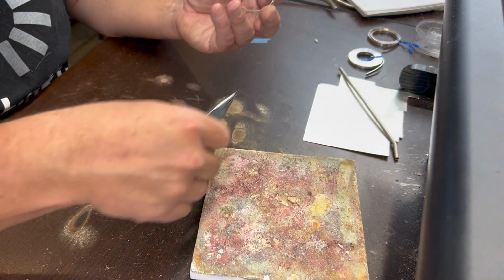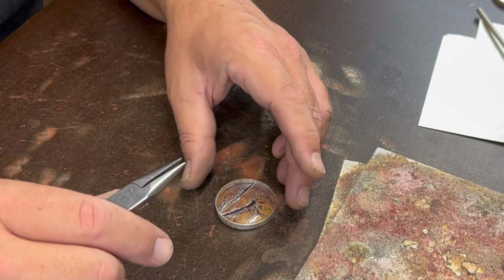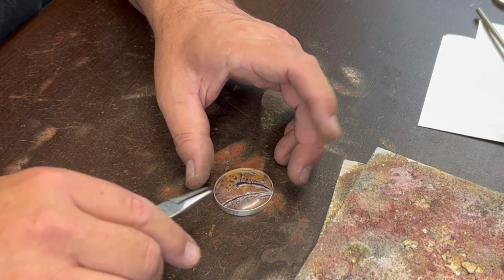I thought about doing an open back on this one, but it doesn't have a polished back. So. Got pretty good on the size there.